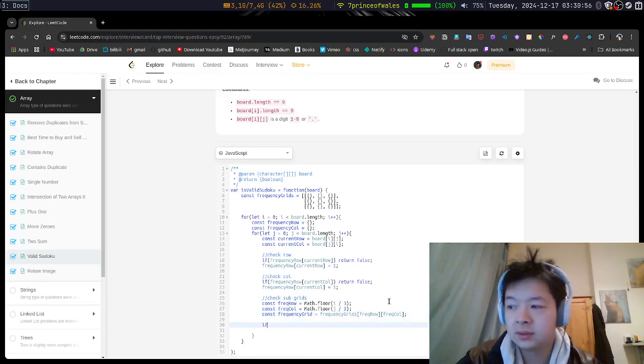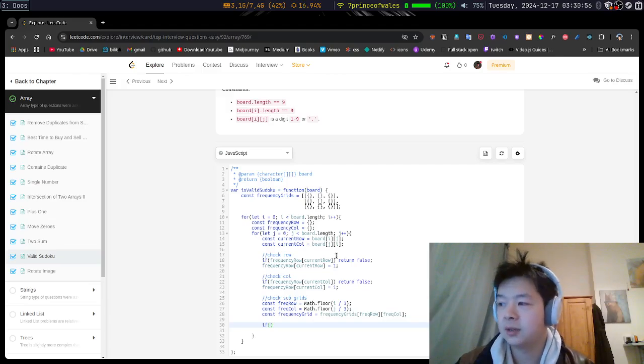So then we got the frequency counter. It's the same stuff like this. Now we just say break.